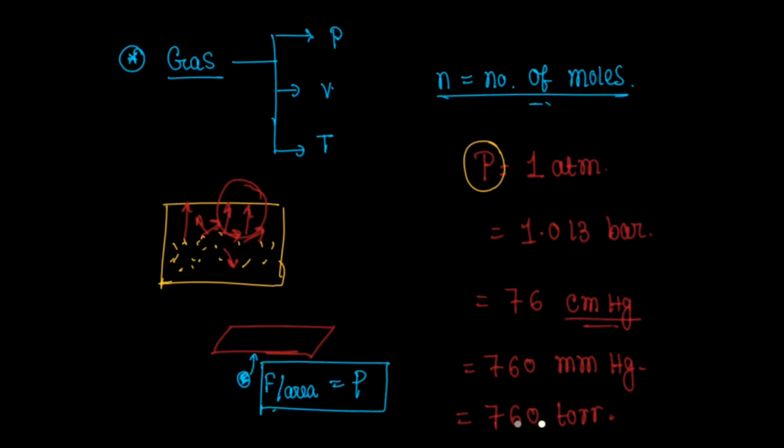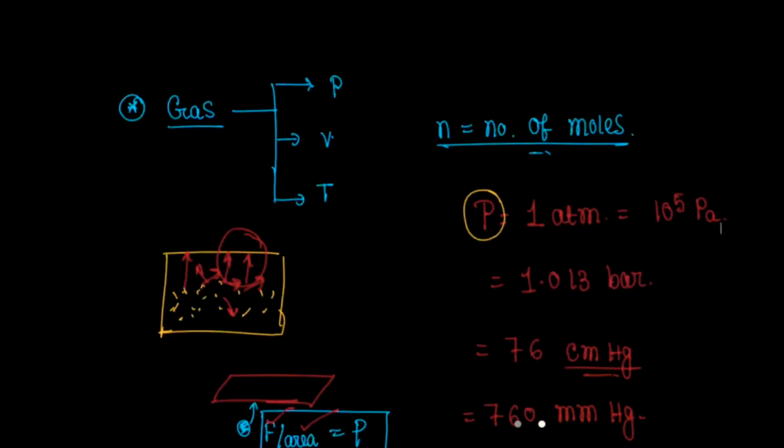So pressure can be, okay, one more thing I forgot to tell you. 1 atm can also be turned into Newton per meter square. From here you can understand that force has a unit of Newton and area has a unit of meter square. So pressure can have a unit of Newton per meter square, which can also be called Pascal. Okay, there's nothing to understand over here. You just have to remember all these things. So 1 atm equals 10 to the power 5 Newton per meter square, which is called Pascal. Okay, 1 atm equals 10 to the power 5 Pascal. So these are all the units you need to remember.